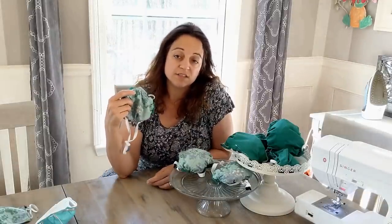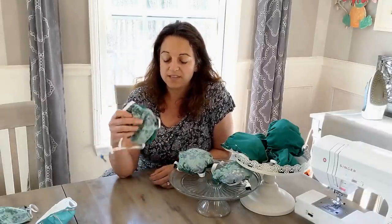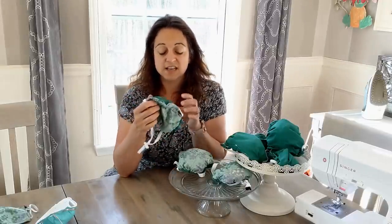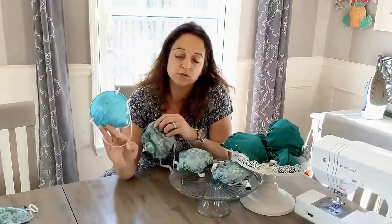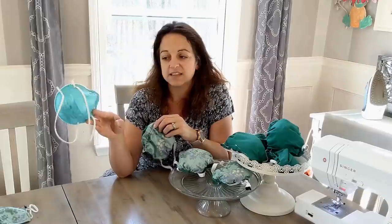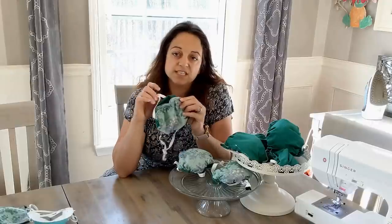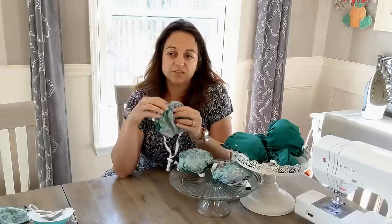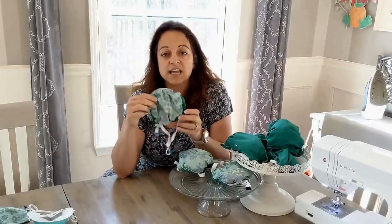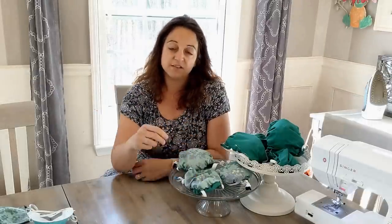One of the biggest problems that everybody in all of the sewing groups is having is that there are shortages of elastic. One nice thing about this mask is it costs around two dollars to make, and all your work is into the mask itself. If you're making a mask where you're sewing or melting your filter material in, you're going to have to throw away your elastic every day — and there's a shortage of that right now. So one of the benefits here is reusable elastic. This mask is washable — you can wash and dry after your shift, throw out your filter material, then put a new filter in the next day and still have all your structure and elastic to reuse.